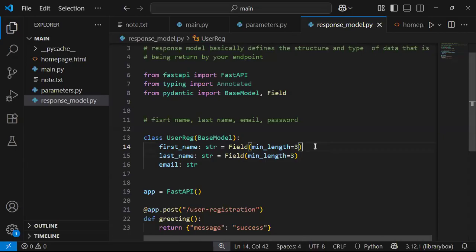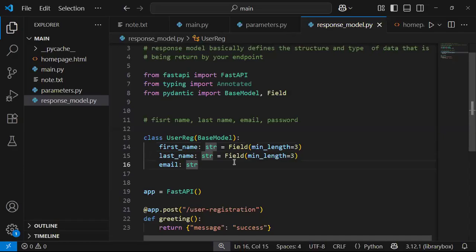So the good thing is that Pydantic has a type called EmailStr, email string. So Pydantic has a type called EmailStr, and basically what you need to do is install that type, because when we install FastAPI, it in turn installs Pydantic with its basic types, right?